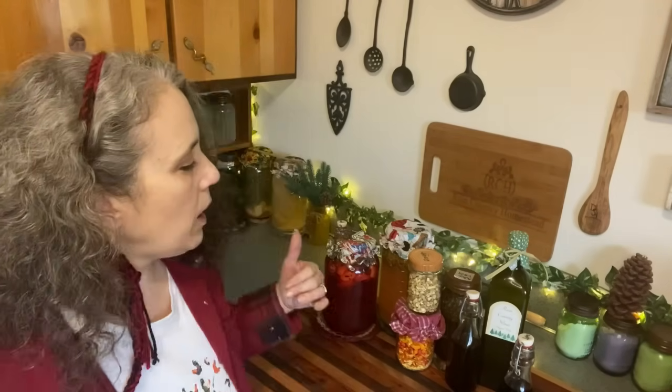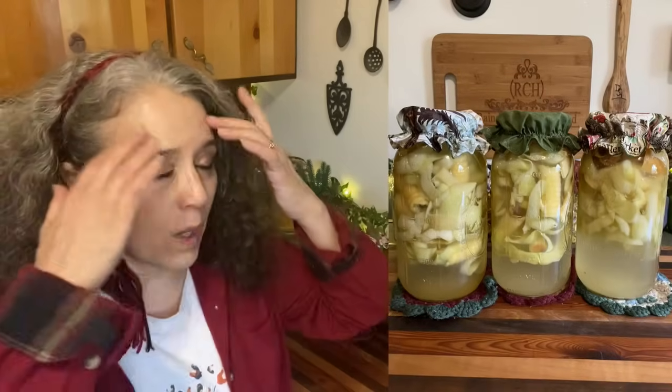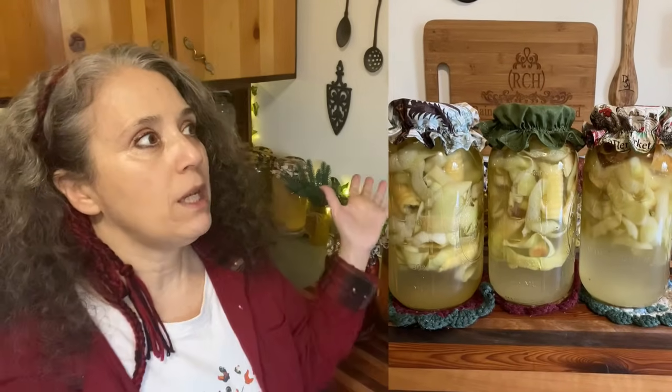So the equipment thing and buying the stuff, that kind of holds people up. But once you have it, you have it. You don't have to keep buying it. And then the other thing is just, wow, that's so much to learn. There's so many different things to learn when you start kind of heading down a more self-sufficient DIY type lifestyle.